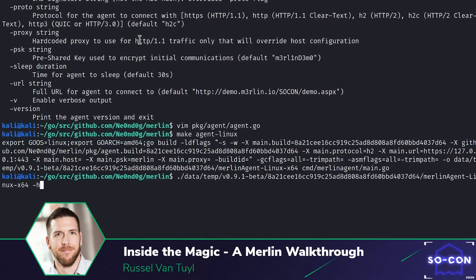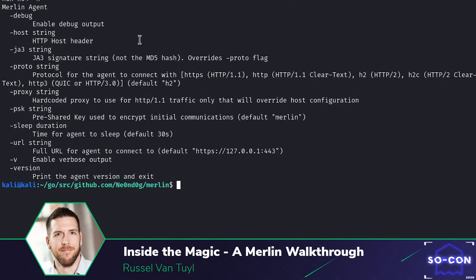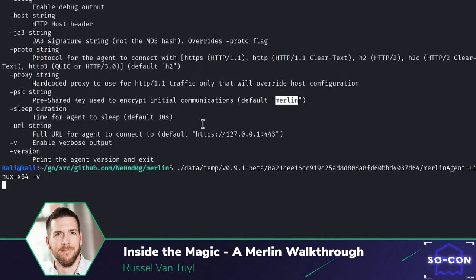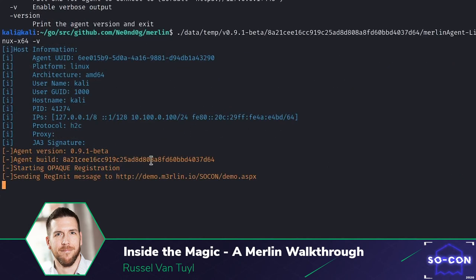And let's check out the help menu again to see what that looks like. All right, we can see the default information is back again. We cannot see the information we hard-coded in the help menu. I will say that this doesn't mean that it can never be recovered, it just makes it a little bit harder. Let's go ahead and execute the agent without any command line arguments. Except I'll use the verbose flag just so we can see that it's checking in. So we can see here that it is again talking to our hard-coded URL that we put in earlier.